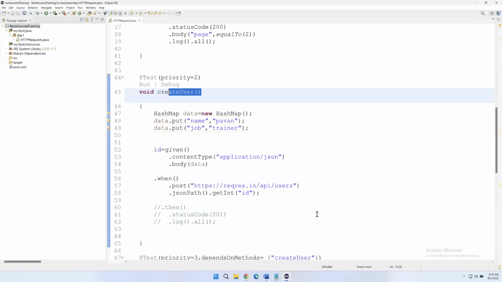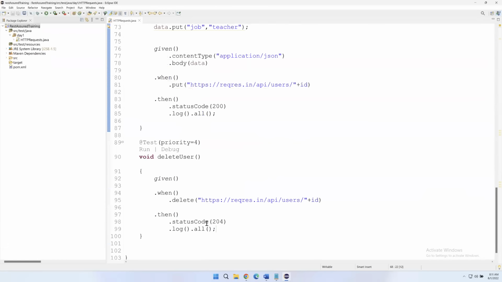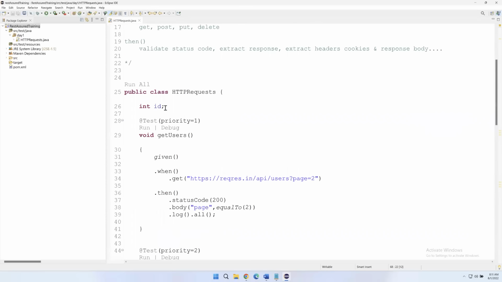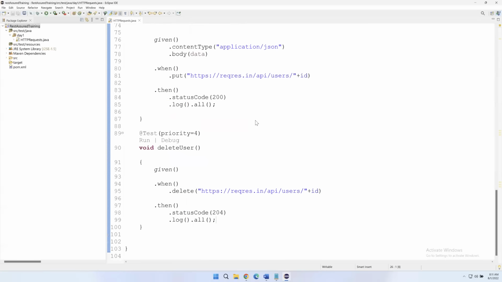And again, what are the methods that are linked here? After creation of users, we are getting the ID. That ID I'm using in the update user and also in the delete user. Okay. So we don't need to delete anything because this is just a variable, right? We have a variable we are maintaining to store the ID. So that same ID we are using in every request.